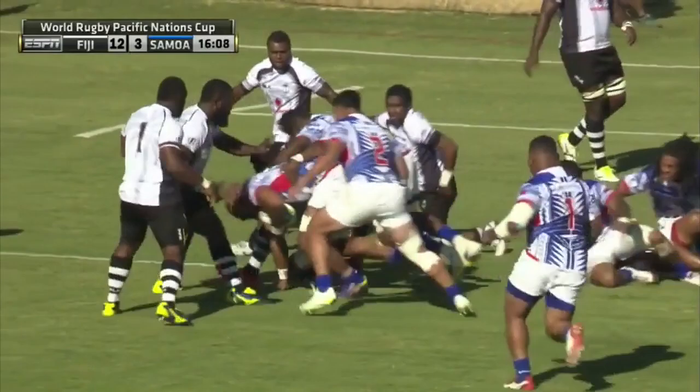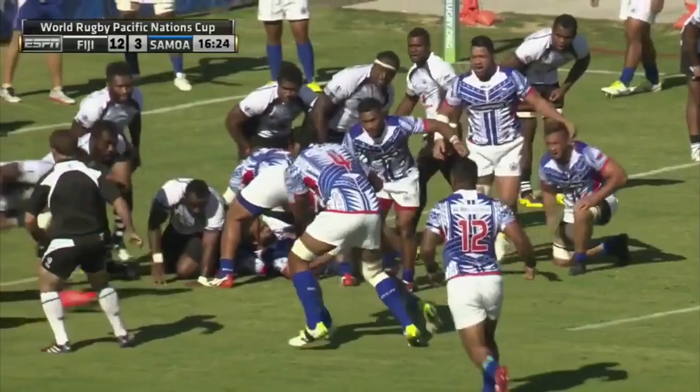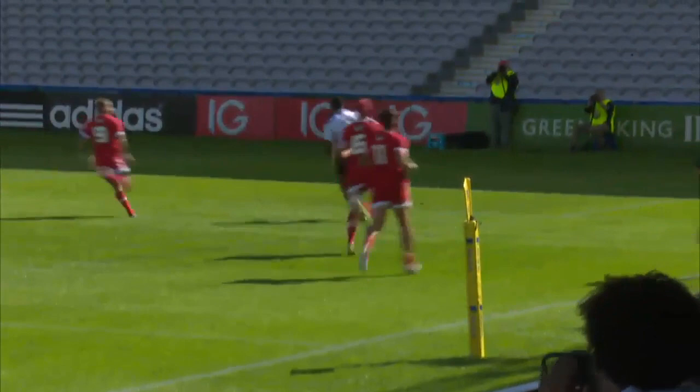So here we're starting to get a feel for Fiji's relative strengths and weaknesses. With ball in hand and when the field is broken, there are few teams better than Fiji at exploiting those situations. But in my opinion they just don't have the attacking structure to continually break down the organised defence of Australia, Wales and England. If the game loosens up they will surely be able to exploit those chances and put away some excellent tries. But the issue is really going to be defence, and I don't see enough fitness and organisation for Fiji to live up to the continual pressure teams like England, Wales and Australia will be able to build.